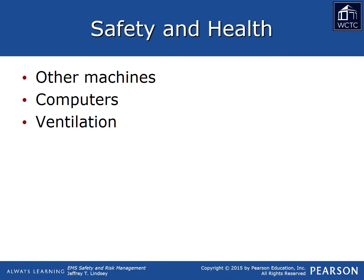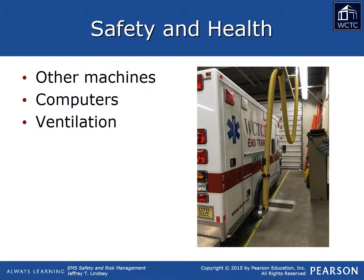Inadequate heating, ventilation, and air conditioning can be a problem, especially in the garage area of the station. Running vehicles generate numerous harmful gases that should not be inhaled. Systems exist to remove those gases, such as venting systems that attach directly to vehicle exhaust pipes, along with air exchange systems that exhaust and replace the air within a space numerous times an hour. Such systems can be expensive, however, especially in older stations that were not initially designed with the mitigation of that specific hazard in mind. Ventilation can also be an issue in other areas of the station, depending on the design of the station and specific hazards that exist within the station.